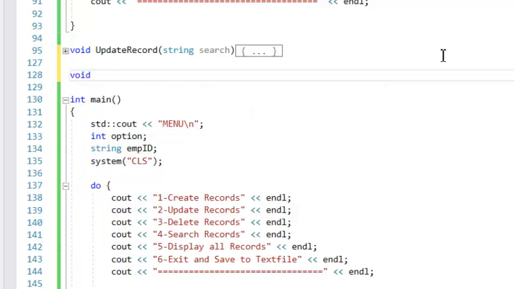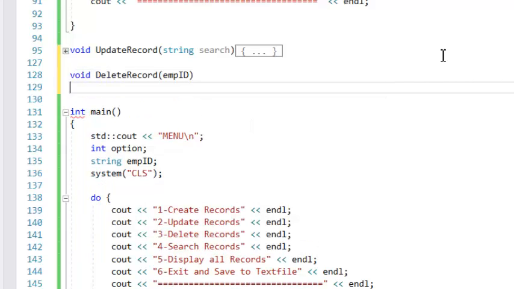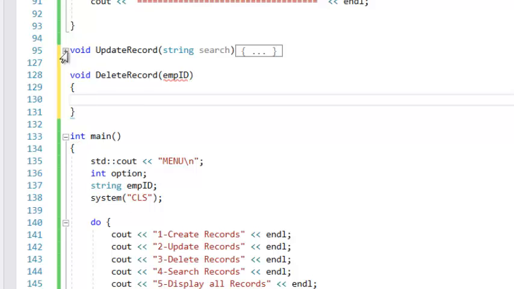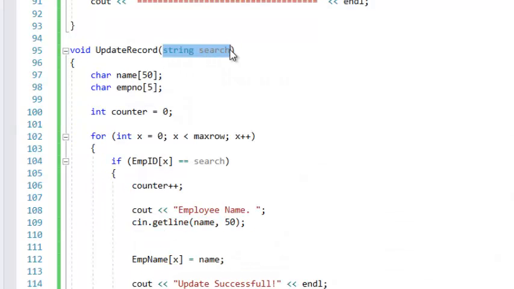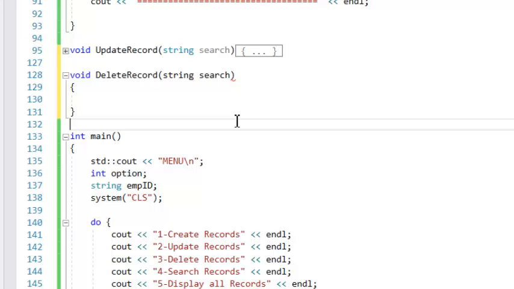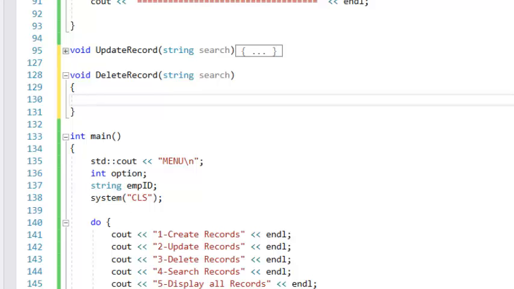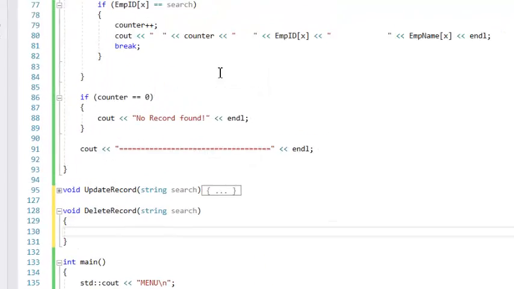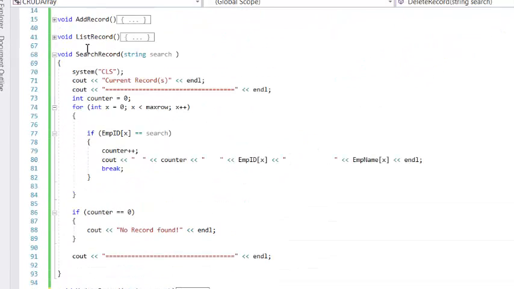Void function name delete. Then we still use a parameter, this one. So how to delete a value inside an array? First, it's the same process just like search.